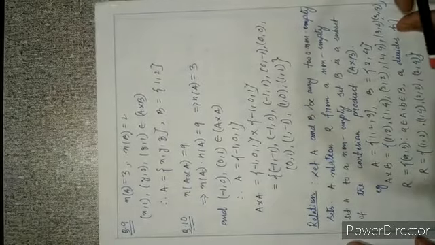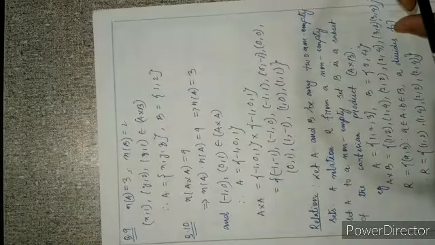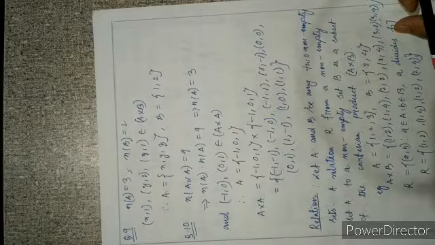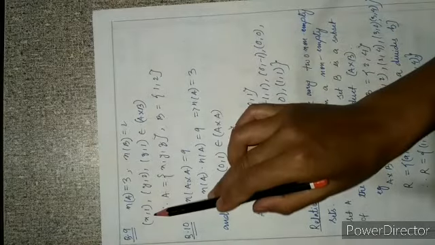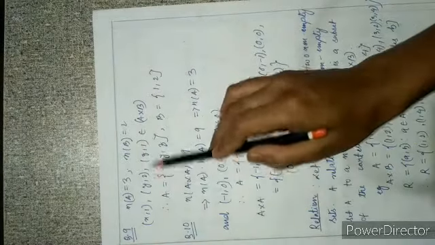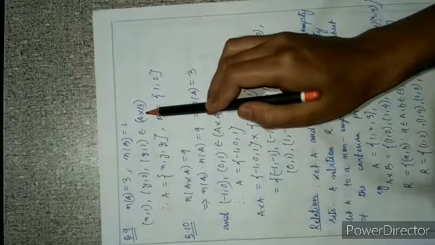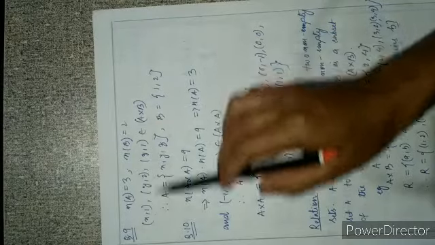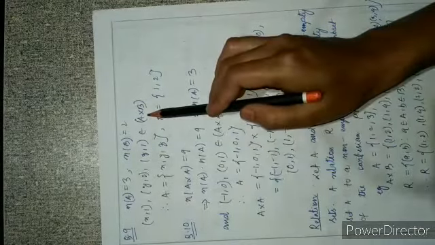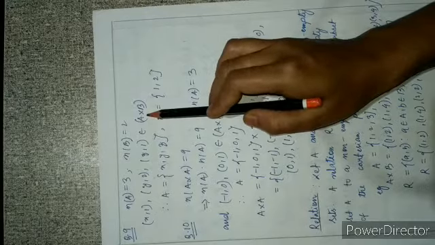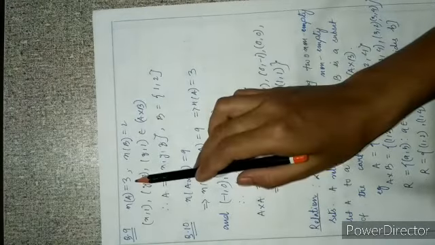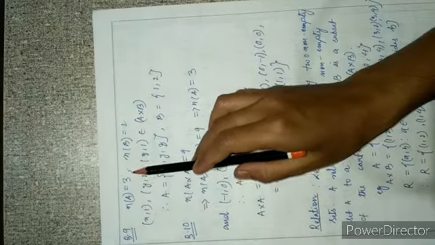There are two sets, set A and set B. Set A has 3 elements and set B has 2 elements. It is given that the ordered pairs (x, 1), (y, 2), (z, 2) belong to A cross B. Belongs to A cross B means they are elements of A cross B. Then write all the elements of set A and set B.